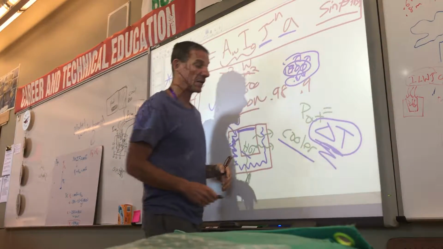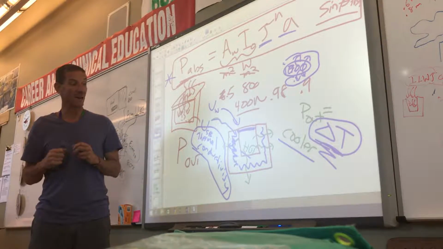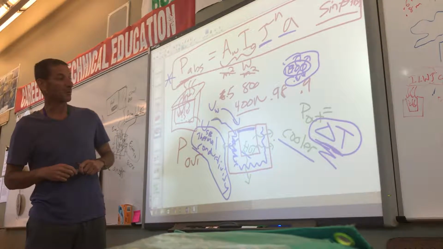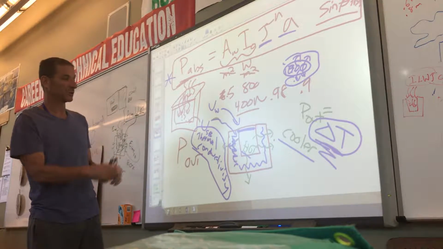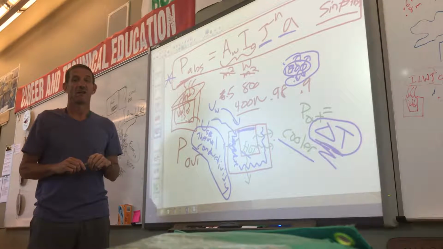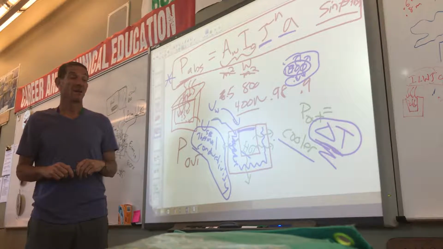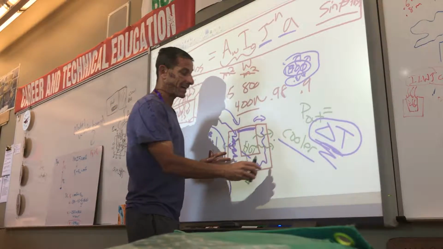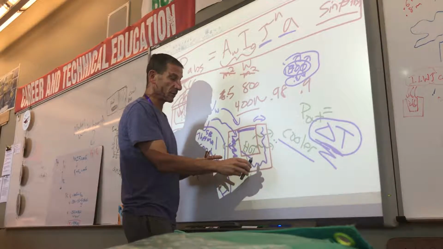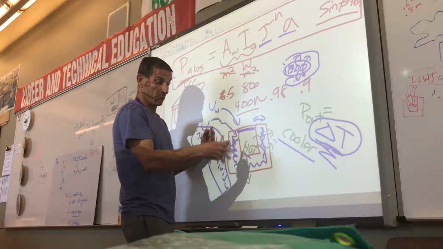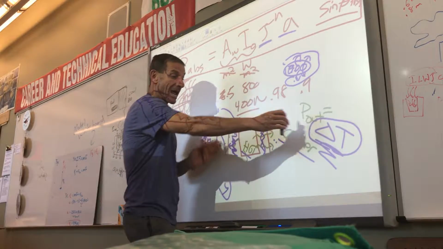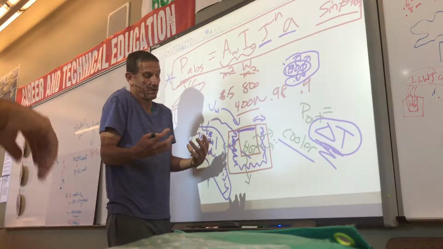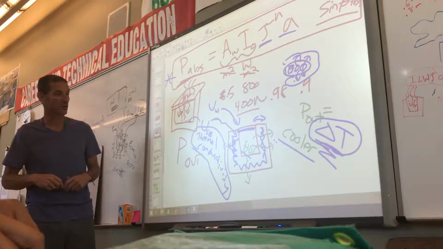So the amount of energy that flows through something is partially dependent on the material, partially dependent on the change of temperature between here and here, and there's one more variable that you probably know, and it has something to do with the physical design of this thing. Area. How thick the insulation would be. Oh yeah, the thickness. So the amount of energy flowing has to do with the temperature difference, the thermal conductivity of the material, and how far it has to go. The further it has to go, the more it has to fight through, and more insulation is better.